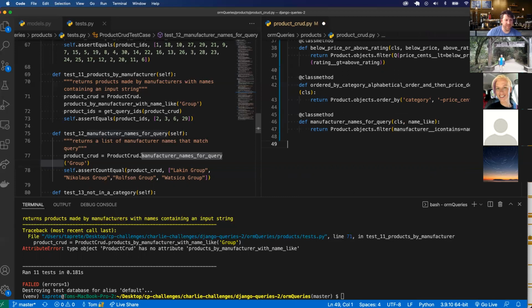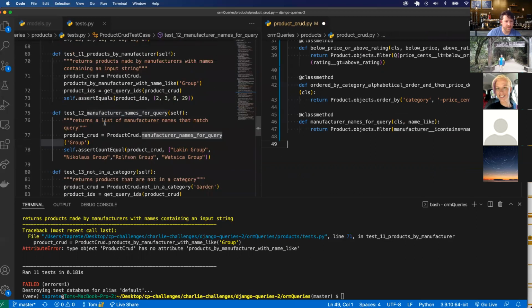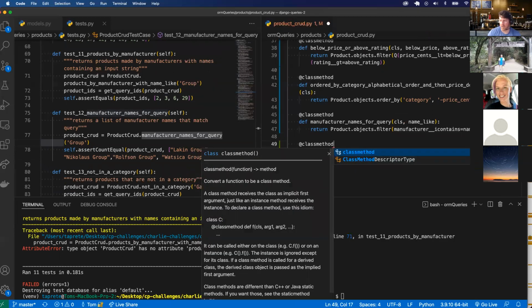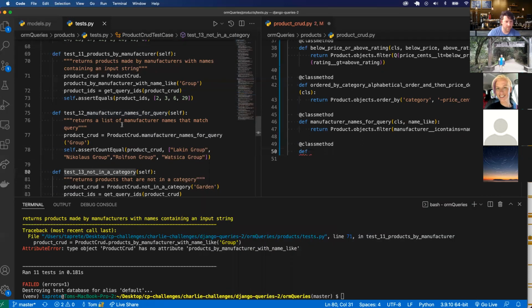All right, returns a list of manufacturer names for query. Did I do that one already? Returns a list of manufacturer names that match a query. So at class method, def manufacturer names for query, class name, name, I don't know.